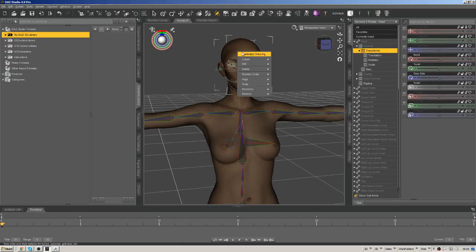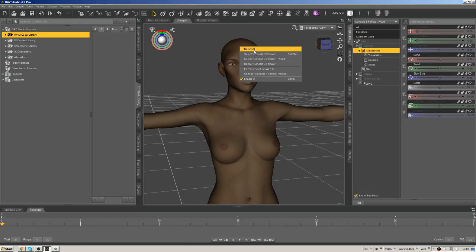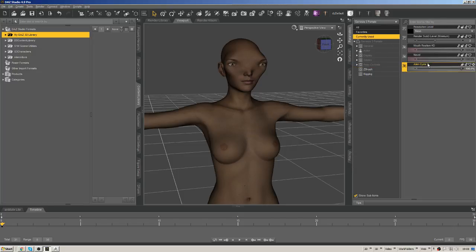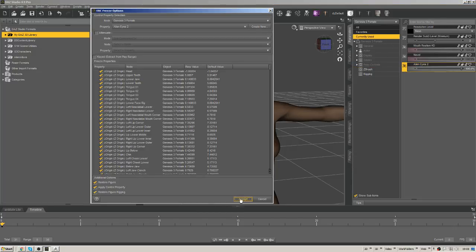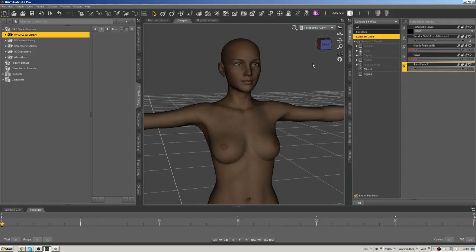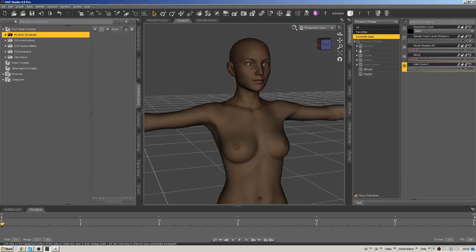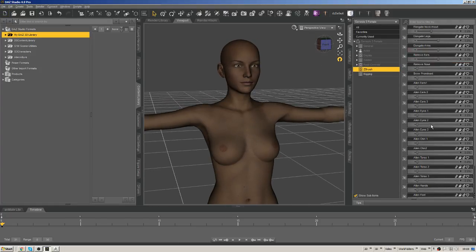And then let's grab our currently used and freeze it. Freeze it. Cool. Sweetness. And I think we have one more of these to go.